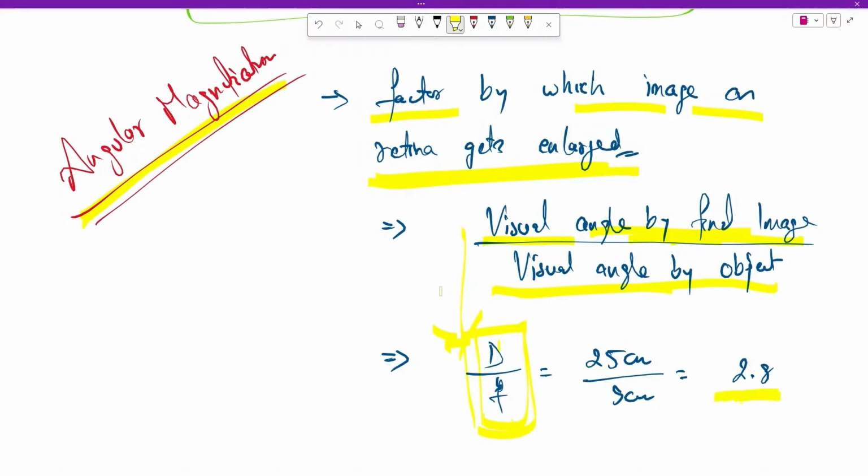Now there are cases when this magnification is going to be equal to the magnification produced by the lens, and in that case the image is formed at the least distance of distinct vision, that is equal to d. In this case, the image is forming at minus 90 centimeter. That is why this value is different from the magnification of the lens. Angular magnification is different from the magnification of the lens. If the position of v, or the final image, is minus of D, then we can say that angular magnification is equal to magnification of the lens.